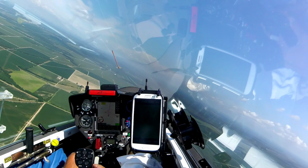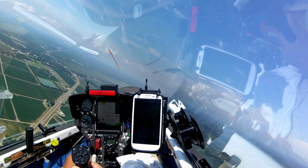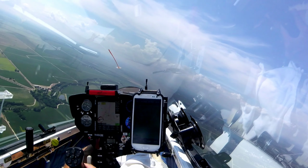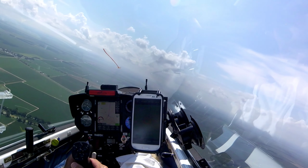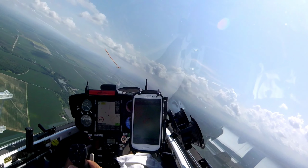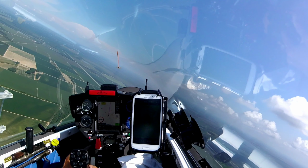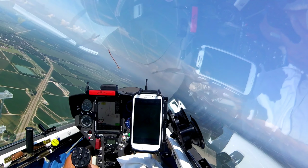Well, I didn't like the look of things to the northeast. It really cleared out. So my closest decent looking clouds for getting back up were toward the big towering clouds. I was going to go that way just long enough to get higher and then turn back to the northeast. But as I approached, those clouds died until I could not reach the next one without getting out of reach of my safety field right now. So I turned and headed back to the field and found this thermal in the blue.